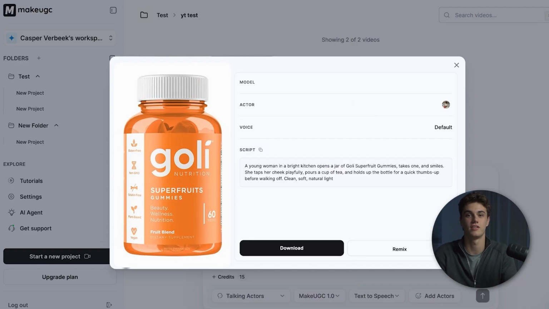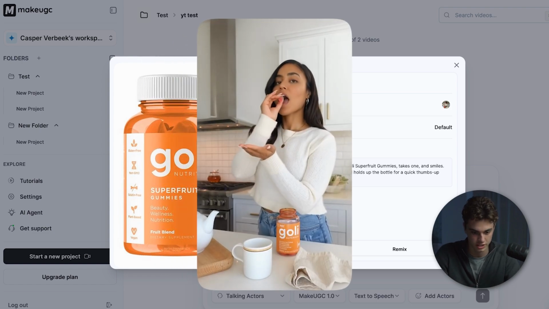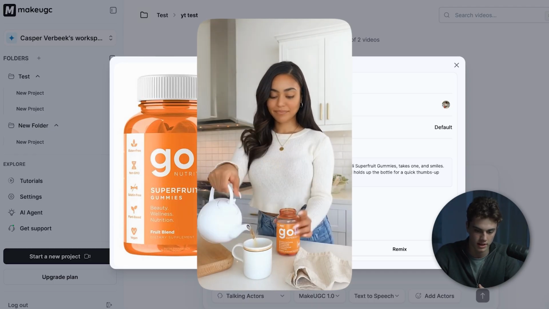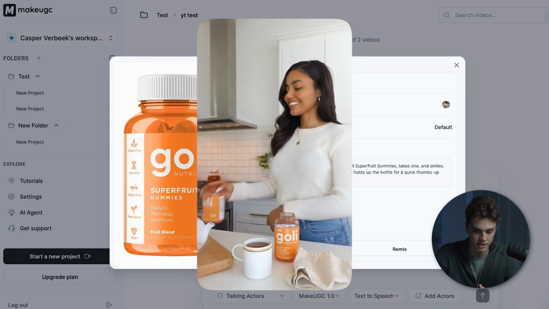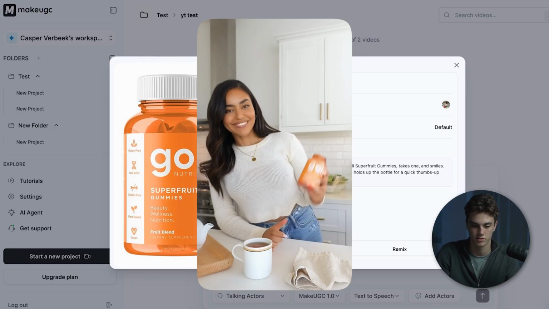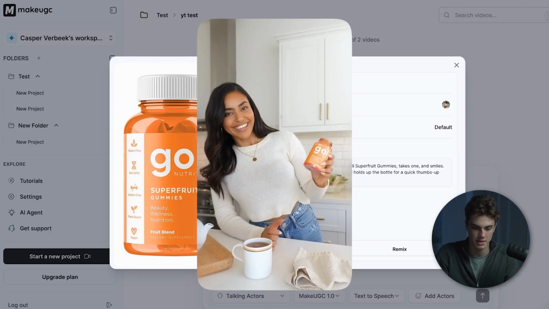So it's literally a full-blown ad. Like, this is as good as it gets. And in my opinion, that's why Sora 2 Pro will always be the winner. You can see just in general, she's actually eating it. It's a dynamic script. There's a lot more to do. There's a lot more going on in the image. It looks a lot cleaner, a lot more aesthetic. She's got the kettle pouring as well. And then at the end, even having a product kind of end page is extremely impressive with a software like this. So with that being said, I think we've got a pretty clear winner.